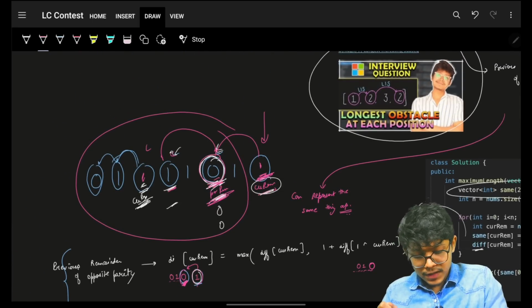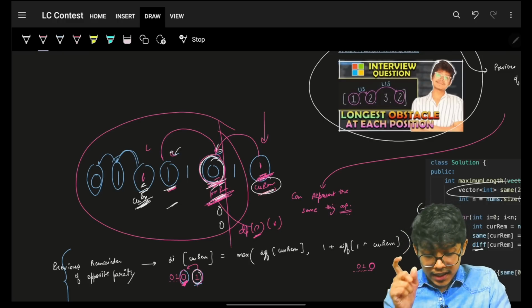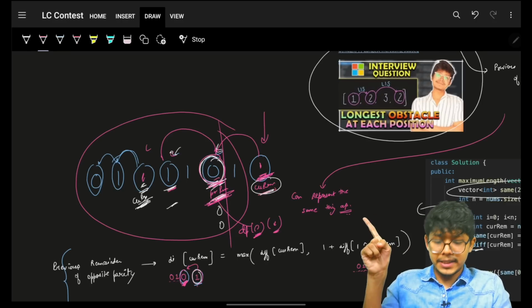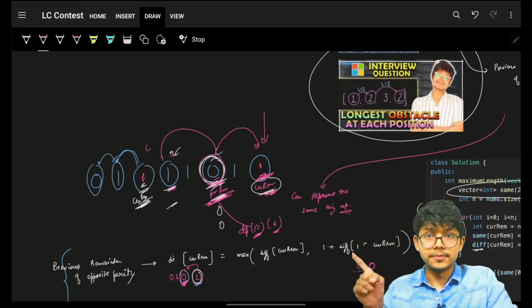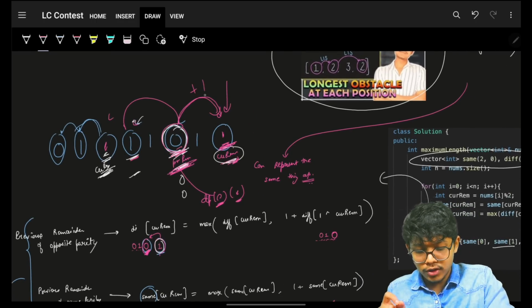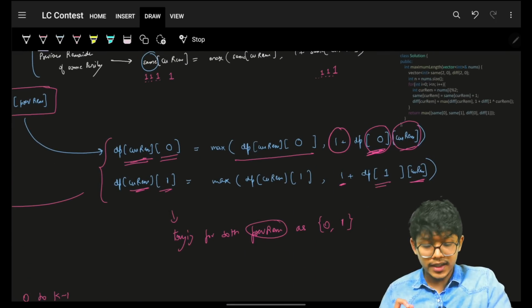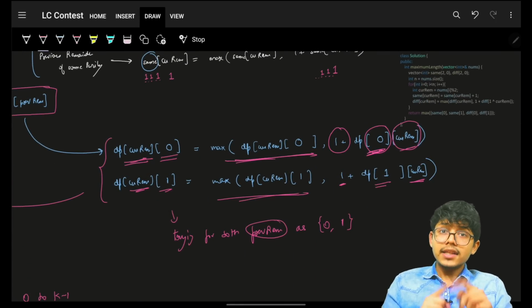Whatsoever is the answer for this, DP of 0 and 1, where this represents the current remainder and this represents the previous parity, only that I can attach to my current remainder. Because this is a new attachment, plus 1 for that attachment, just maximizing the length. This is another way to solve the same problem.